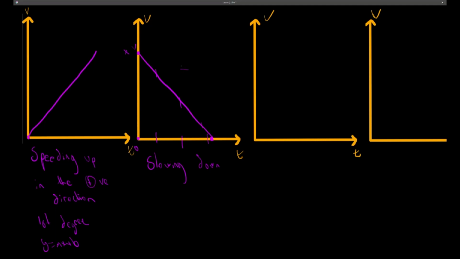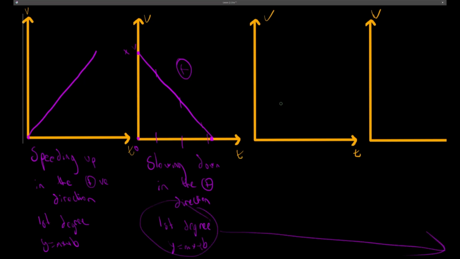Why is it in the positive direction? Because if you look at a mirrored version of it, where it's slowing down in the negative direction, it would be like this, where it's going upwards and slowing down in the negative direction. So here's negative and slowing down. So this is slowing down in the positive direction. Of course it's first degree. I'm not going to write this again because they're all going to be first degree for now. So y is equal to mx plus b, first degree for these 4.